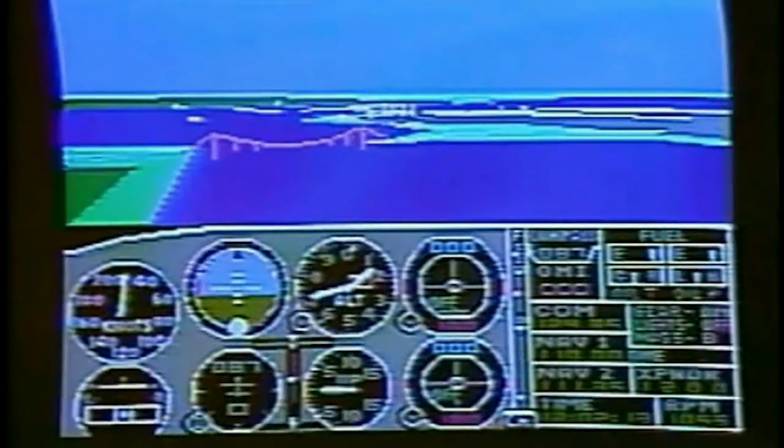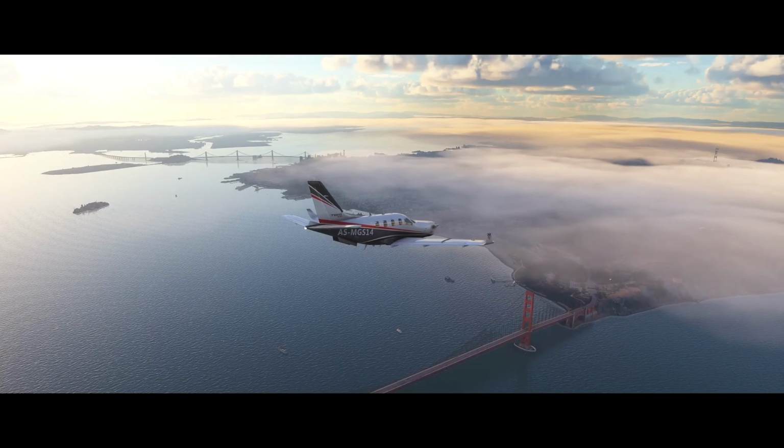Since Flight Simulator 2020 was revealed back at E3 in 2019, it's fair to say a lot of audiences, some of which weren't big simulator fans, were struck by how realistic and well presented this game was. A truly revolutionary looking title that could push forward graphical capabilities going into the next generation of consoles.